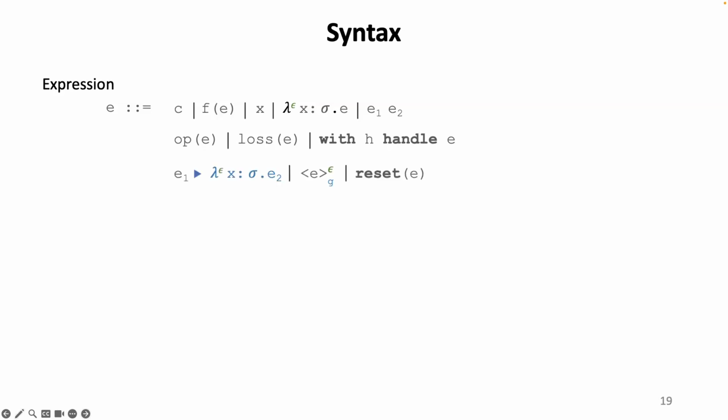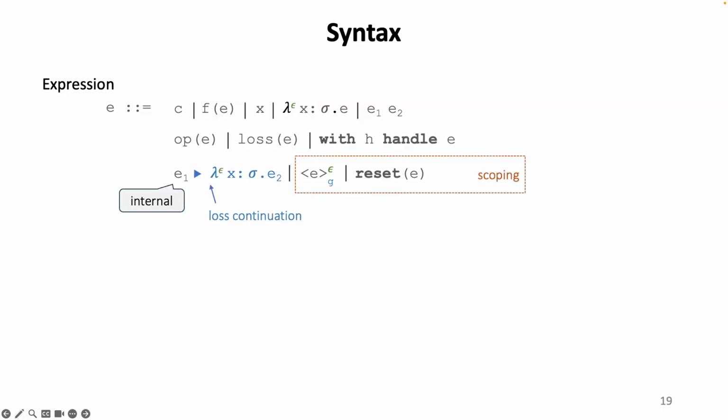And we have three constructs specifically for ideas inspired by the selection monad, where this first form is really just an internal form that occurs during evaluation. So this is not a user-facing syntax, but it is very important, as it gets us the semantics right when we evaluate a program. So we would pronounce this triangle operator as "then" because it basically accumulates losses. It will first evaluate E1 and then collect the loss of it, and then pass the result of E1 as X to E2 and calculate further losses from E2.